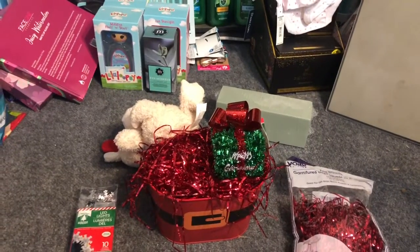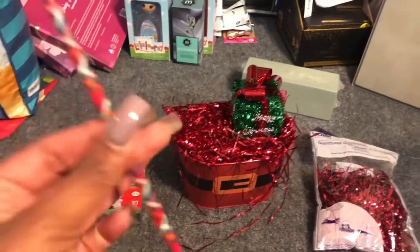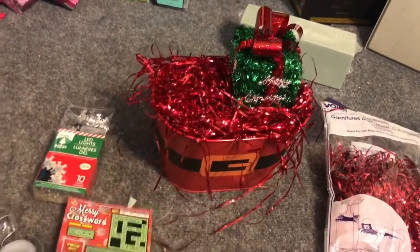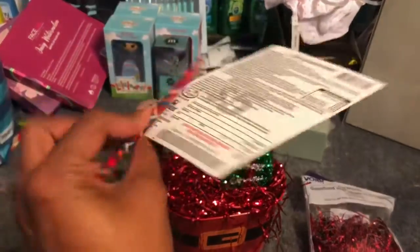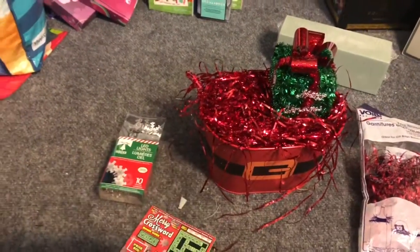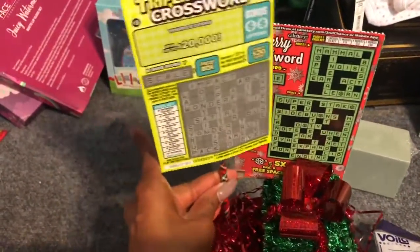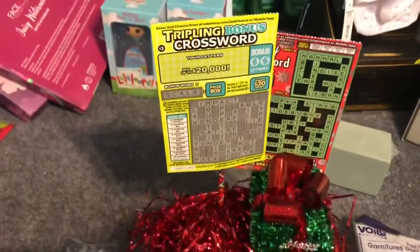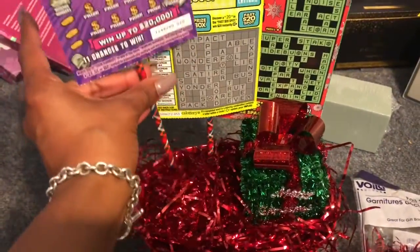So let's continue. The next thing I'm going to do is take my straws that I cut points into, and I'm going to start taping my lottery tickets to the back of the straws, in the middle, and I'm going to tape them in the back so they stay securely. And I did get my tape at the Dollar Tree as well. So I started skewering the bigger denomination lottery tickets, and I'm just going to start placing them in the back. As you can see, with the point, it helps it go down. And I'm loving the trim on this, so that's one of the reasons I picked this.